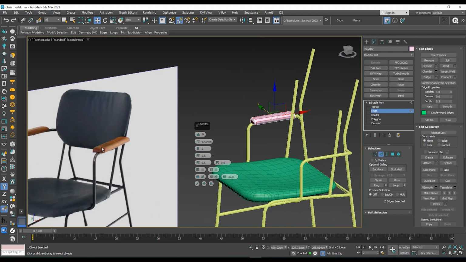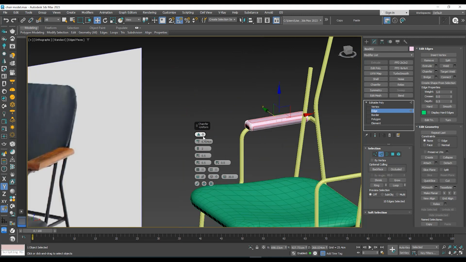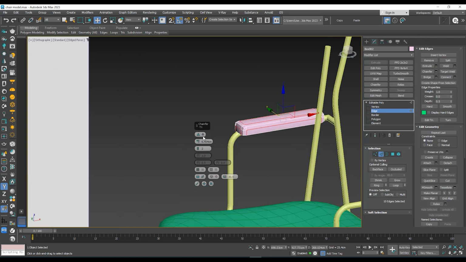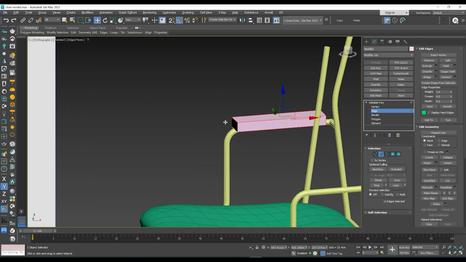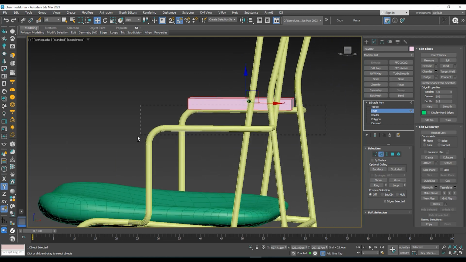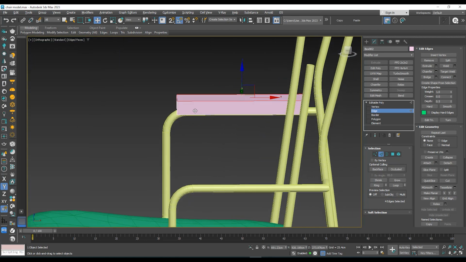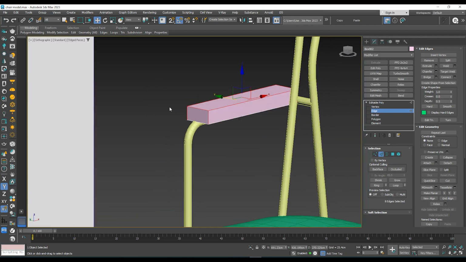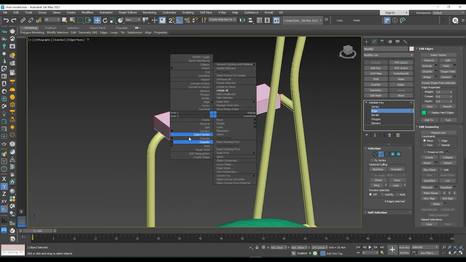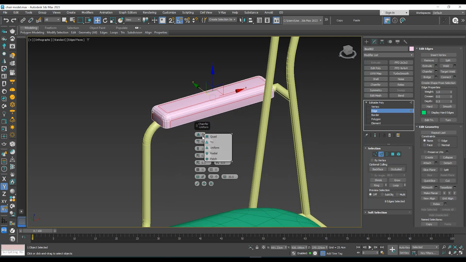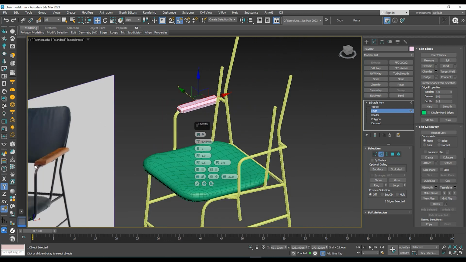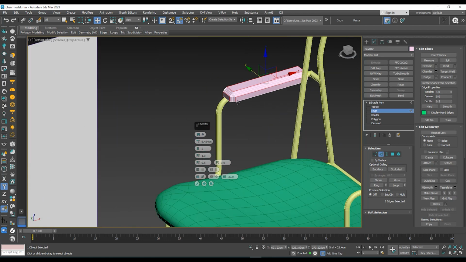Okay, also make it uniformly, or sorry, again select only the top part, except the bottom part. Okay, then chamfer, then here a lot of options, quad, so maybe this will be quad like this.